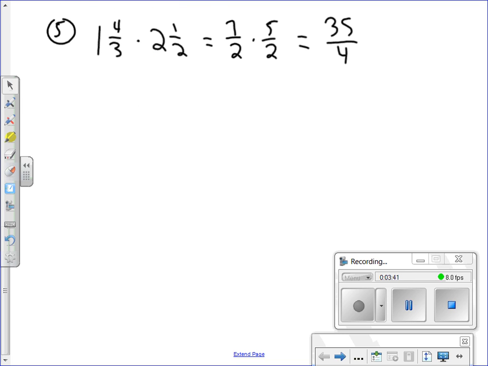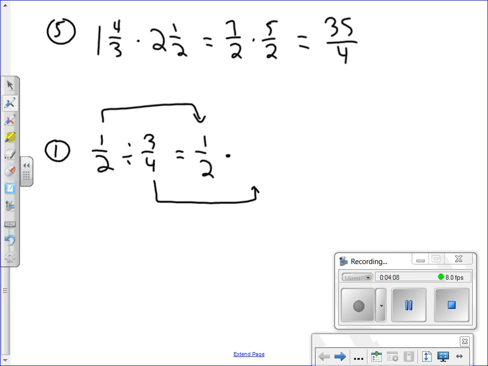Okay, now for dividing, you really just have to add in one extra step. You have to divide the fraction 1/2 divided by 3/4. You simply do one extra step, and then it's just exactly like multiplying. You leave the first number alone. You don't make any changes to that number at all. You change from division into multiplication, and then you take the second number and you flip it over, which is called the reciprocal. So you change from divided by 3/4 to times 4/3. And now you have a problem that is multiplication, and you follow the rules for multiplication.